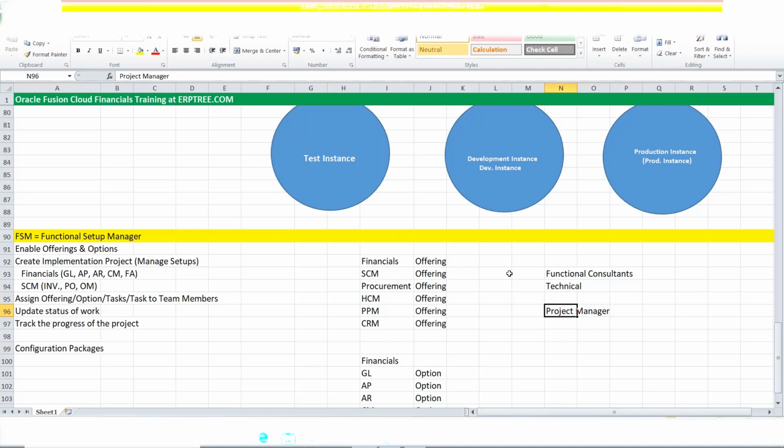Now let's try to understand the product first of all. If you understand the product, these things, the roles, what we do, what others do, how the team can be formed, what would be the responsibility of each and every role, these points you can easily understand. First thing is, product understanding is very important. If you understand the product thoroughly, you are ready with 90%. The remaining 10%, you have to understand how projects can be done, what is the responsibility of so and so roles. If you understand these points, you'll be good to go. So that's what we have to understand. Now, this is what we can do in the FSM, Functional Setup Manager.